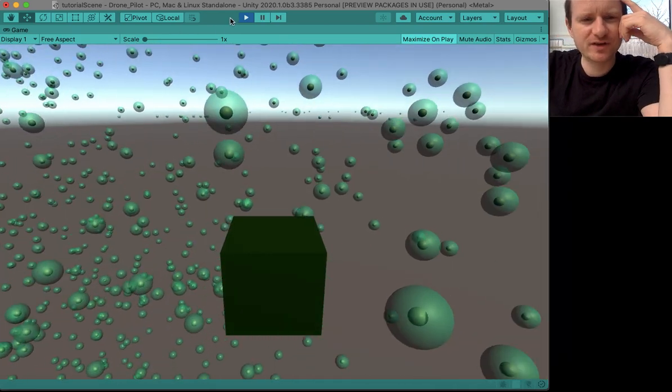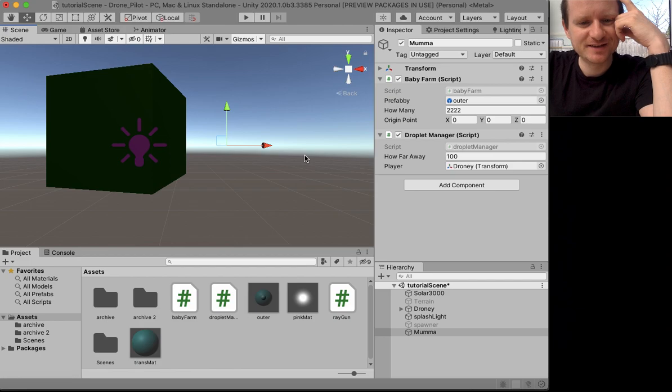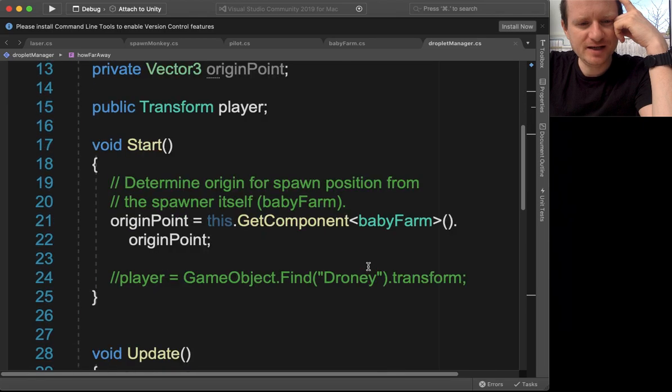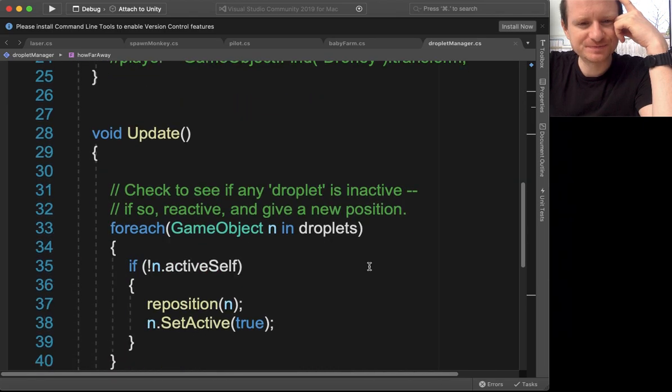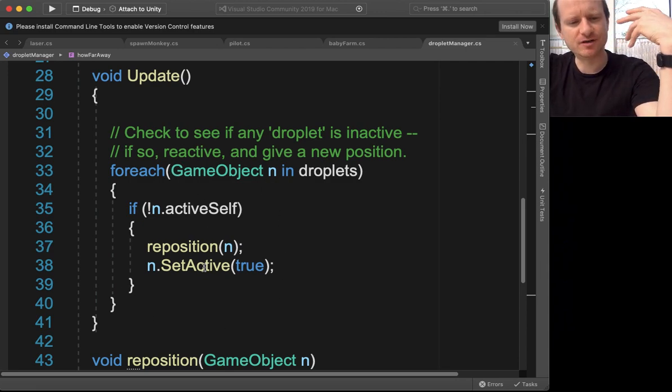Okay, so I think the last thing I'll do is just get the objects moving. So in our update, we're already iterating over all of our objects.